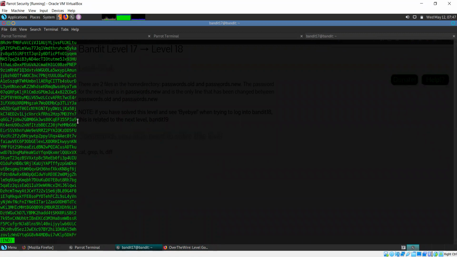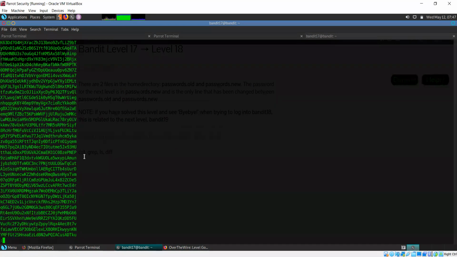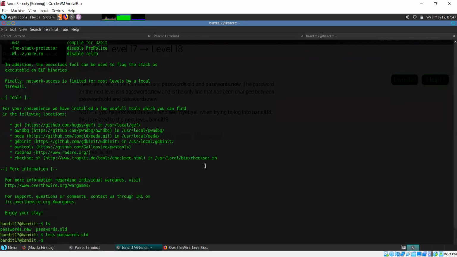So again, it has lines like these. This is the text. And while it is not a very large file, it's still not feasible for me to look at each and every line individually and compare them. So I'm going to use a command called diff. There's a command known as diff. I'm going to use this, diff passwords.old, and you provide the two inputs if you want to compare two files. So this is the command you use, diff.